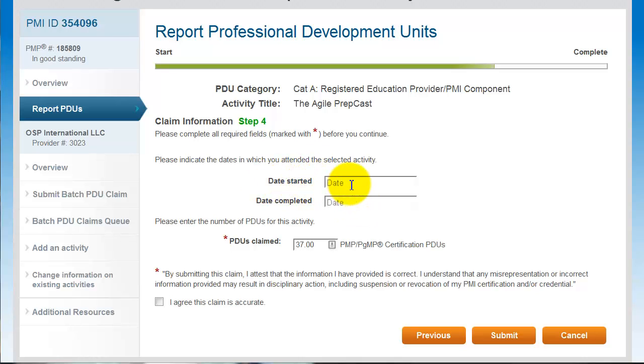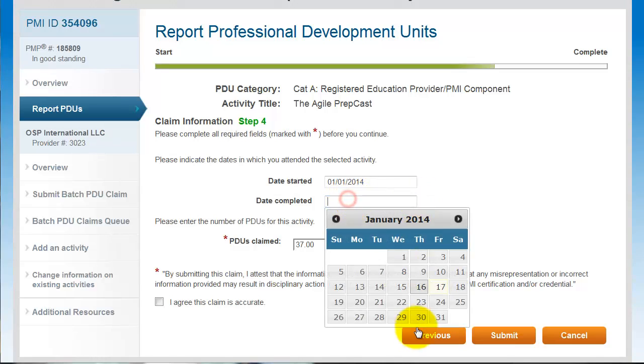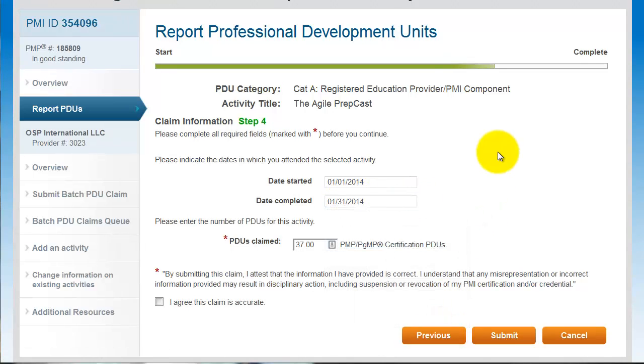For date started, put in the date when you watched your first lesson of the Agile Prepcast. And for date completed, I suggest that you put in the date on which you passed the final exam. So January 1st here and January 31st here. PDUs claimed, 37, already filled in for you. All you have to do now is agree that this claim is accurate and then submit it.